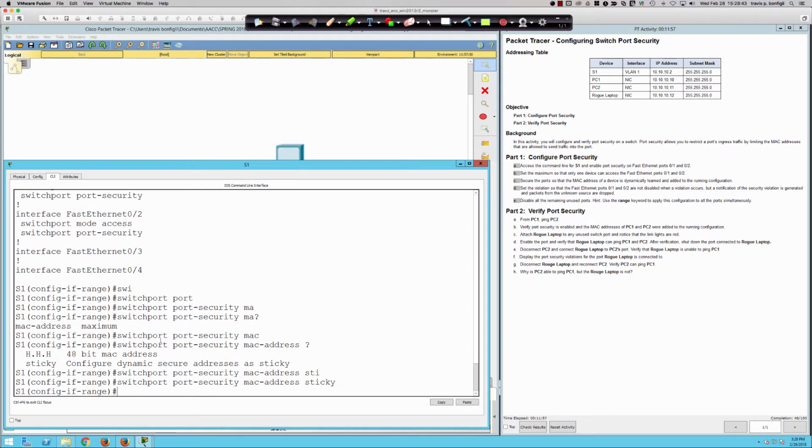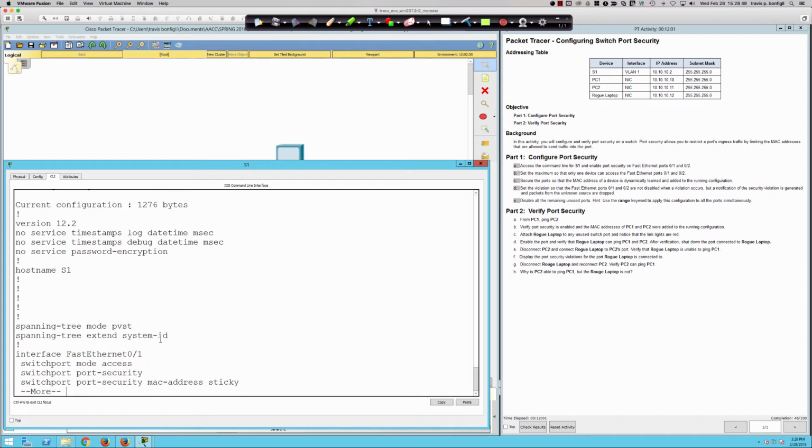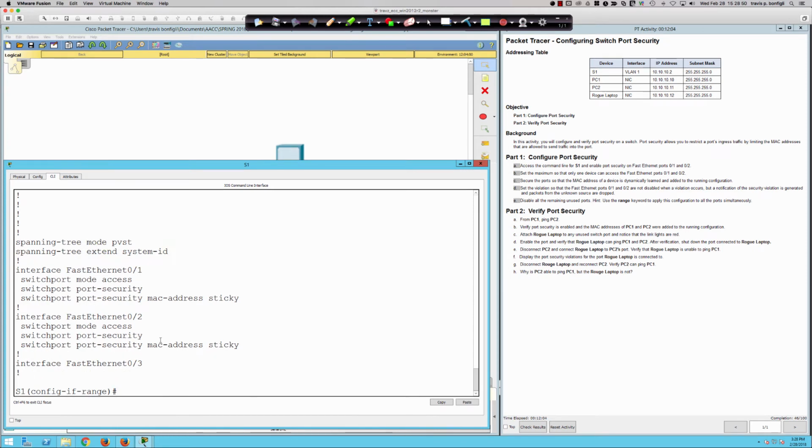So now if I say switch port, port security, MAC address sticky, and I say do show run, you may be saying, well, hold on a second, Travis, you just told me that by putting sticky in there, it's going to learn that MAC address, that layer 2 48-bit address, and auto-magically add it to the running config. So your question is, where is it? Why is it not there?